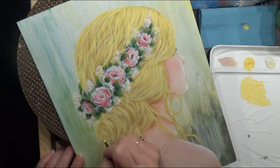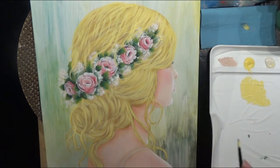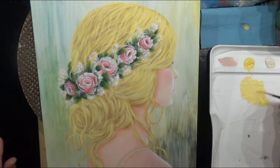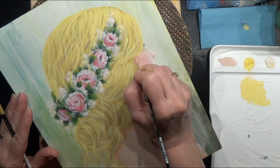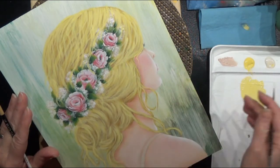I think it's looking beautiful. I think her hair is looking great. I want to pull a few loose ones. So I'm going to grab my liner brush here. I want a few tendrils coming like over here.